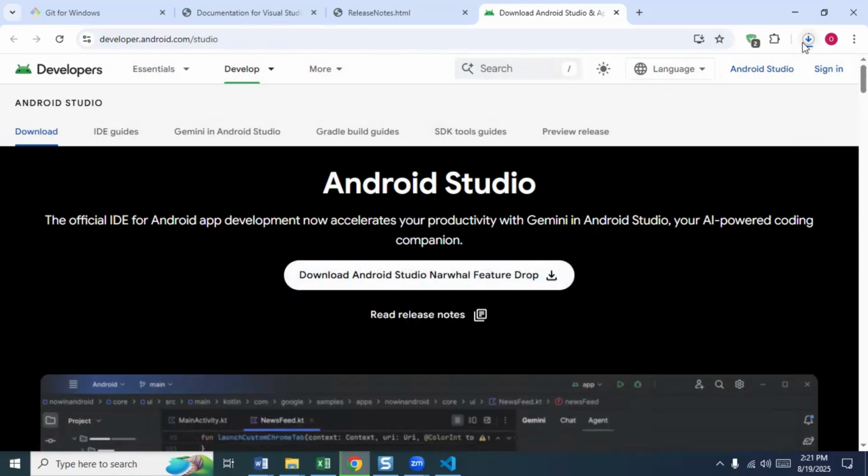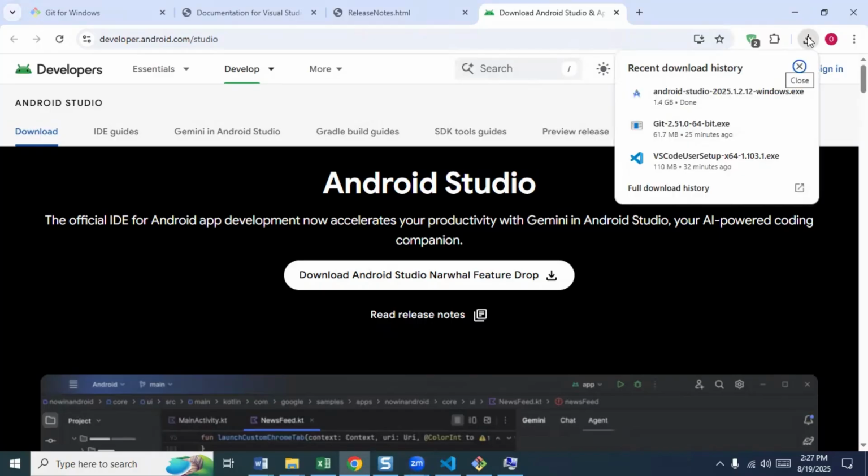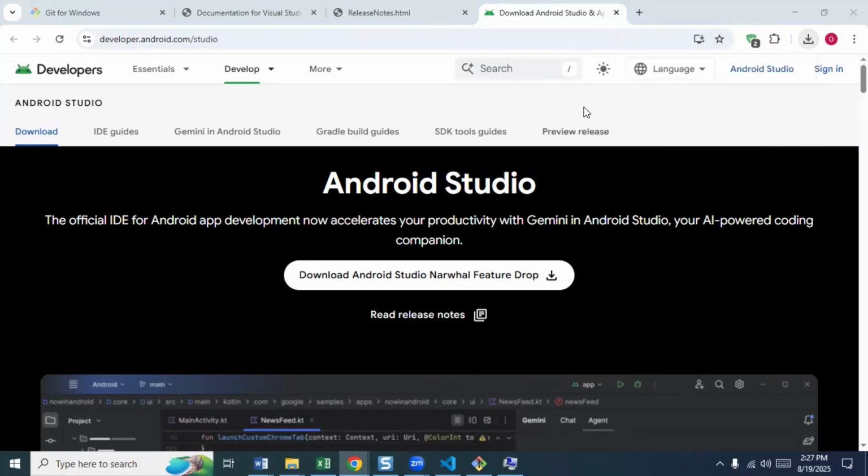So it's currently downloading. So again, you might need some data for this. So don't forget to have enough data to install all of this. All right. So I think Android Studio has been downloaded. So double click on this to install on your system.